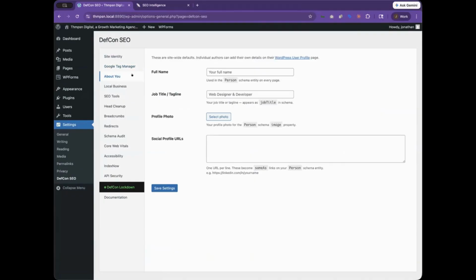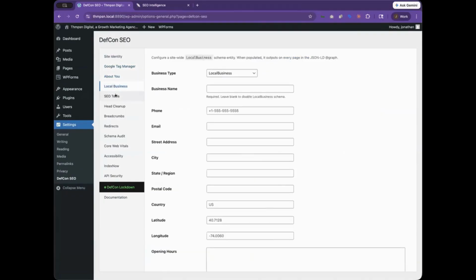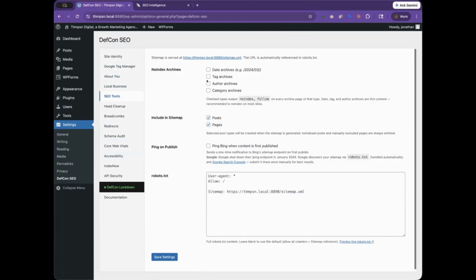Build out basic schema for them, local business, and then tools like noindex for the stuff that should be noindexed. And I'm going to build a startup thing for this so that with every new client, it runs it through and sets the options that I think should be done from the gate so that it's all cleaned up.